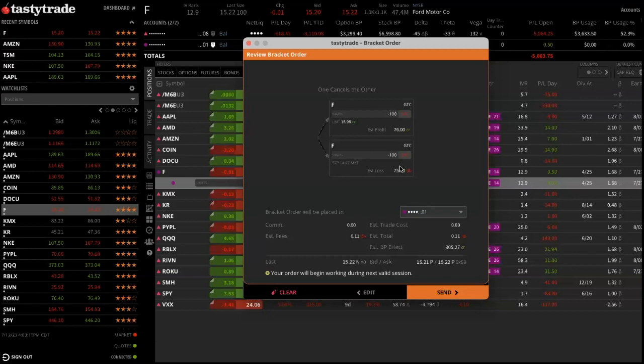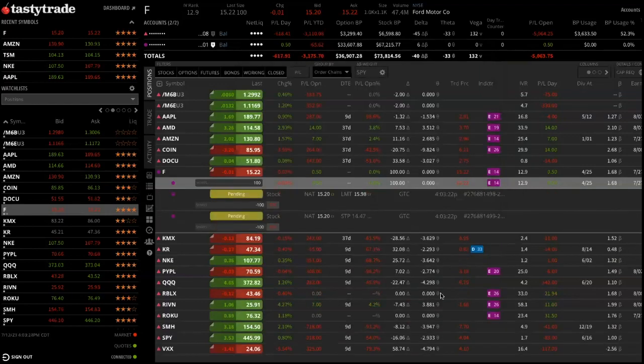So that's where you can set the take profit and stop loss based on certain dollar moves or profit or loss moves. Maybe you want to set it at a 50% take profit or a 50% loss potential. You can do that there. If we go ahead and click send here, now we see in our positions tab, we have some working orders. So these are our closing orders here. We got two. We got our take profit and also our stop loss. We could cancel either side of these orders. We could cancel them both together.